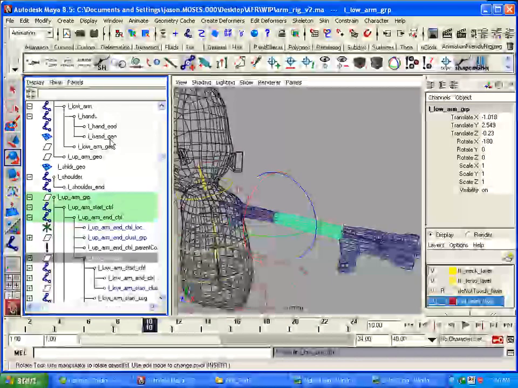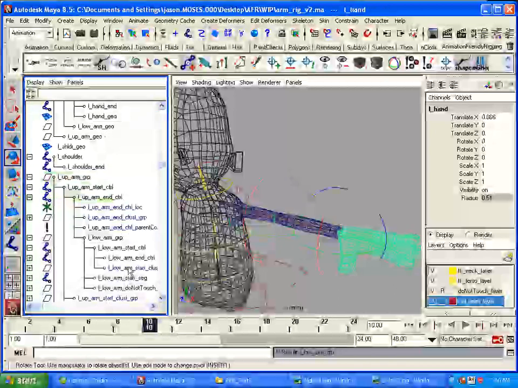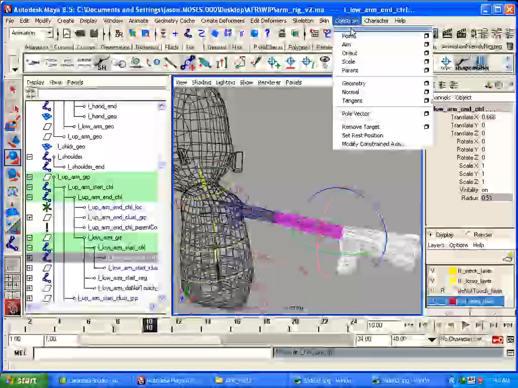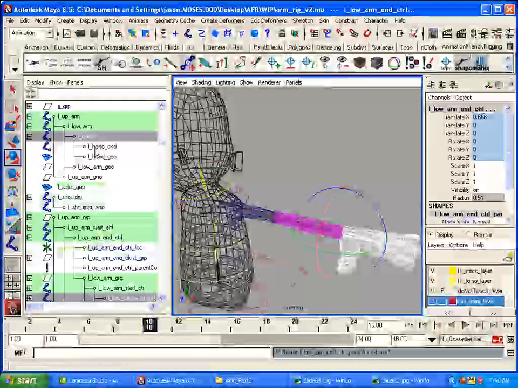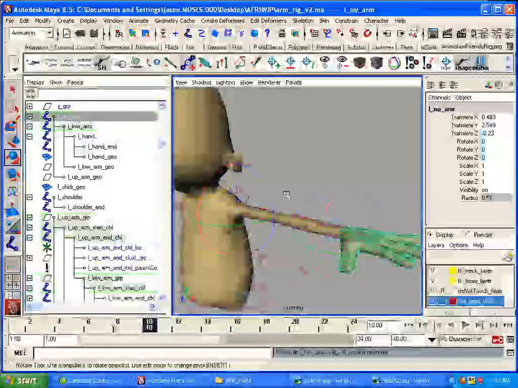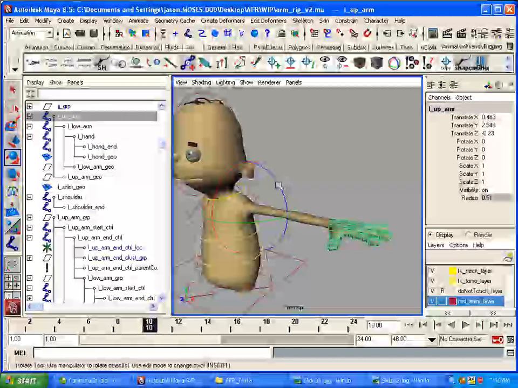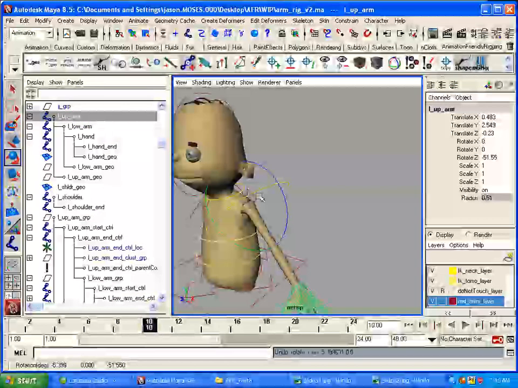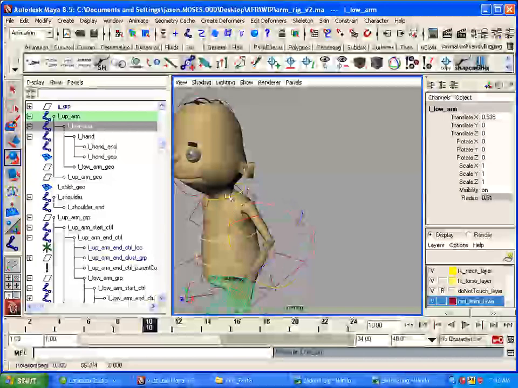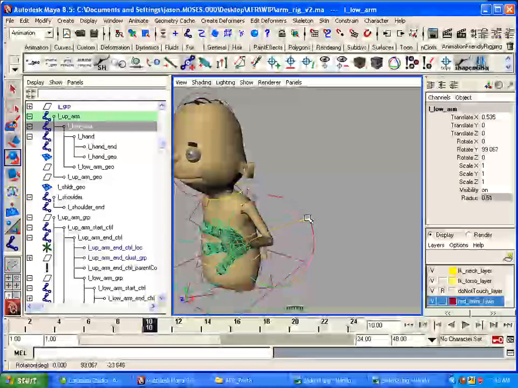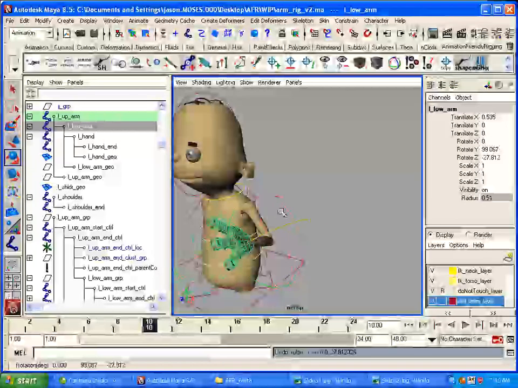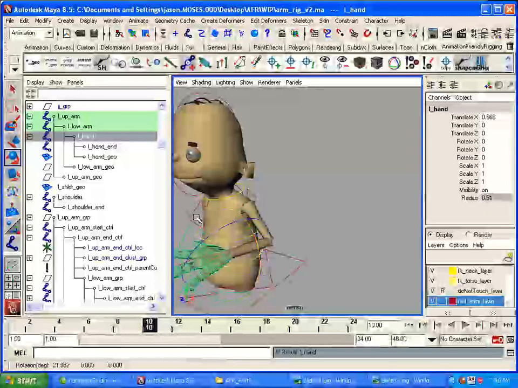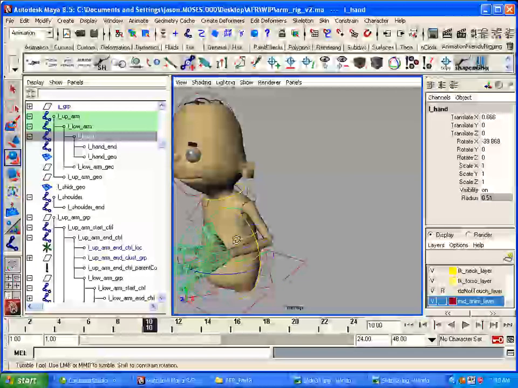And now we're going to take the hand and we're going to parent constrain the low arm end control to that. Constrain, parent. So now, if we take the L up arm, we can bend it, we can twist it, we can walk down to our lower arm, bend that, we can break it, and notice how the arm's doing the correct thing. We can go down to the hand, twist that, notice how our forearm is bending correctly and twisting correctly.